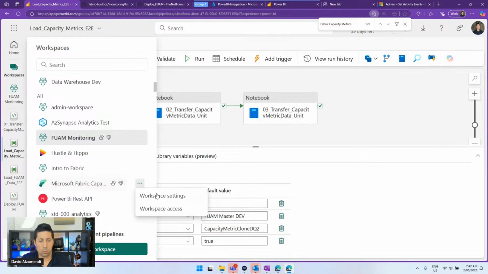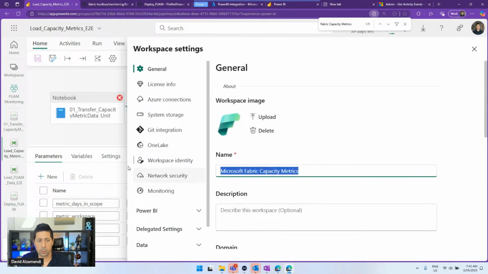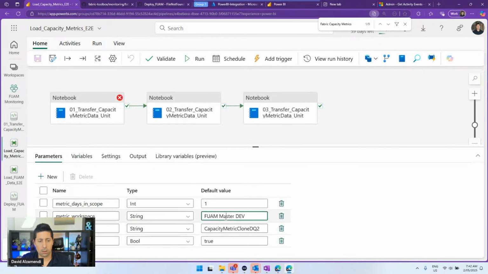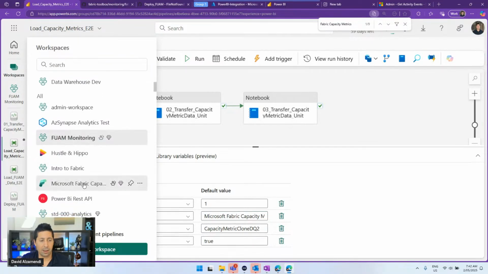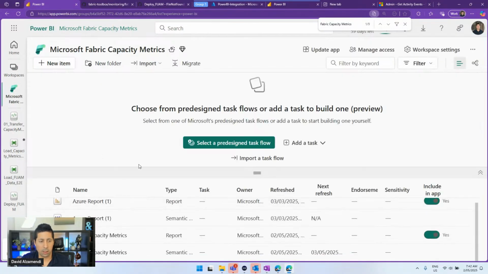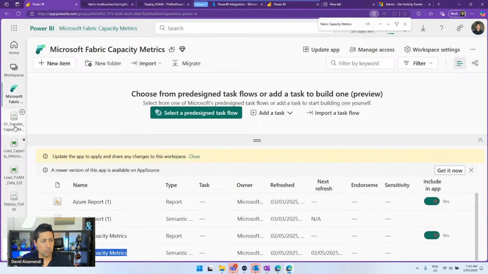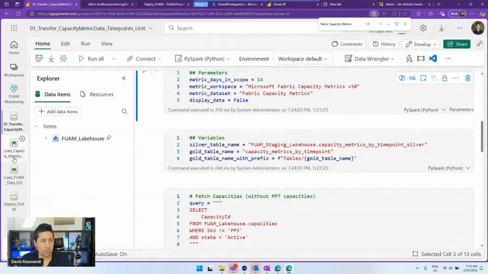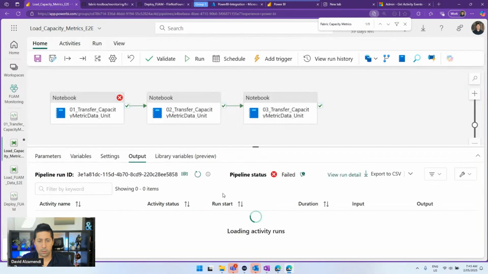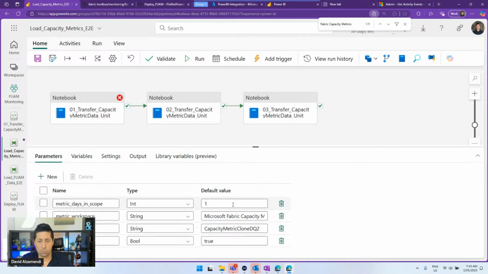So we put this workspace settings, this in here, and we're going to get as well the Microsoft Fabric capacity semantic model name. In here, parameters one more time, and we're going to save this.